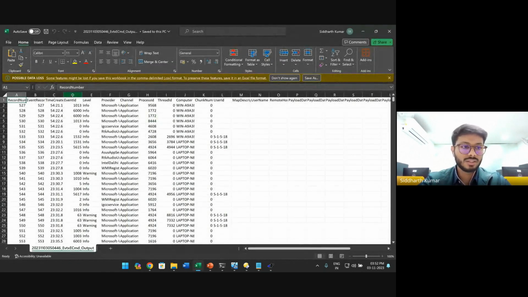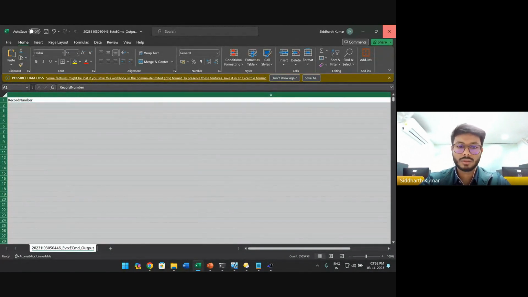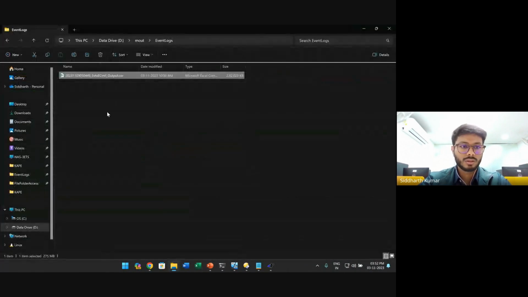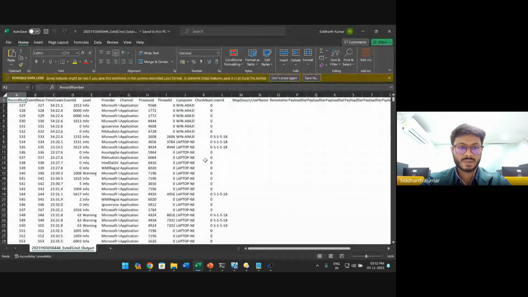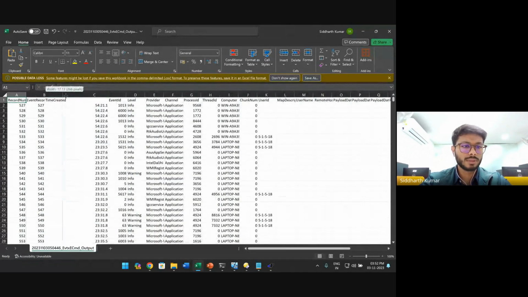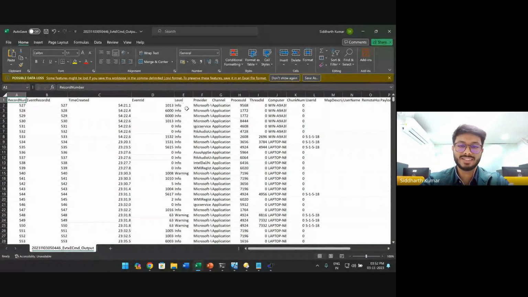As you can see over here, it says the record number, the event ID, which when it comes to investigating event logs is quite crucial in nature.